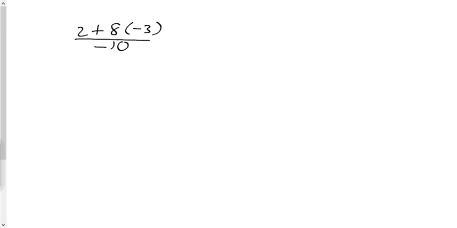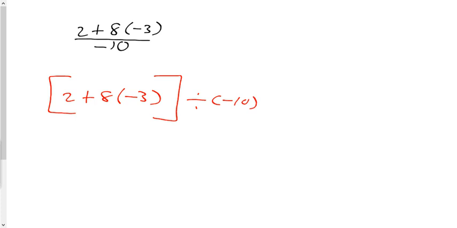Our next question is an order of operations question with three different operations. Here we have an addition, we have a multiplication, and we have a division. With those three operations, we learned that even though division should come before addition, we need to think of this question as do this first, get an answer, and then divide it by -10. So I'm going to treat that numerator as a number I have to simplify, which will become 2 plus -24, which will simplify to be -22.